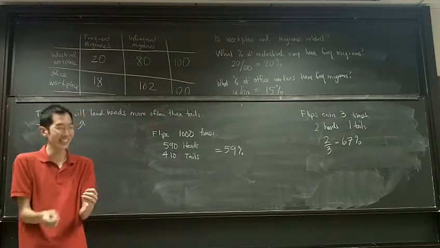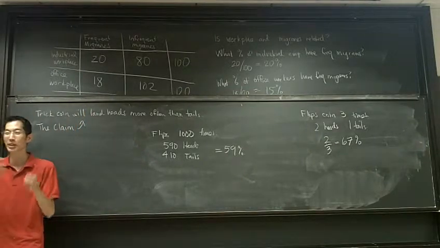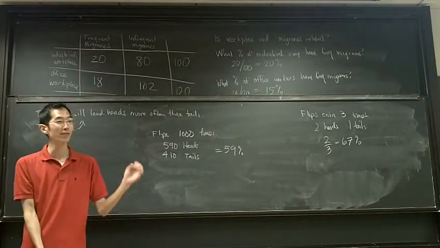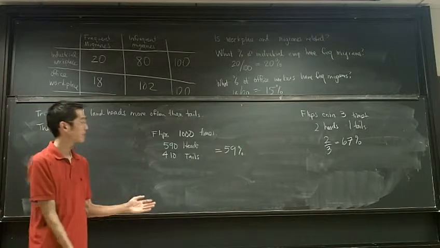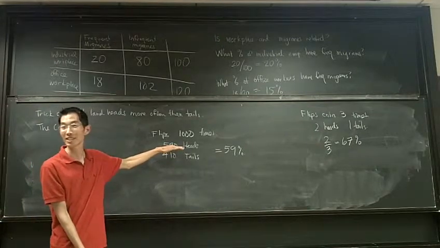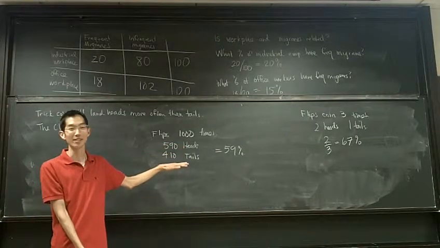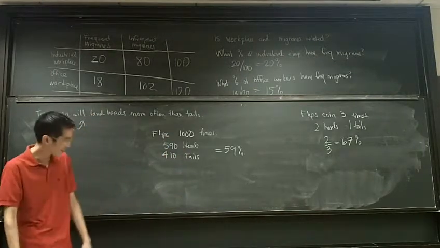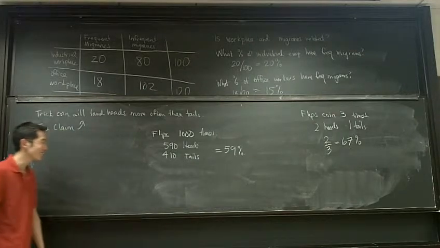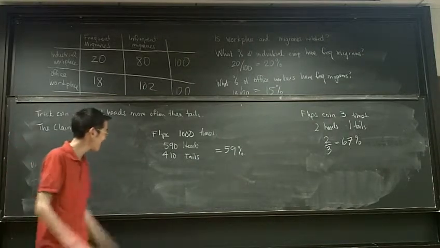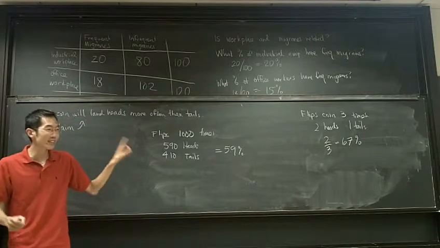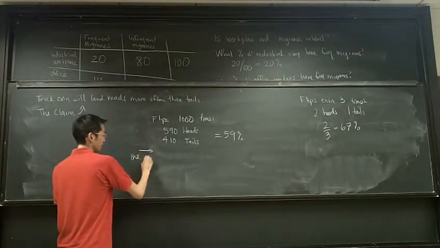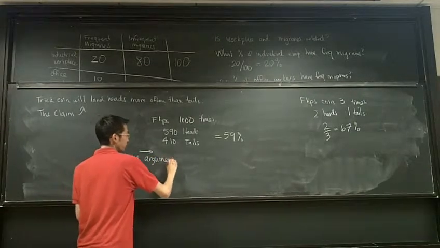I think what Blake is saying is that if we had taken a regular, perfectly fair coin, a not trick coin, and I flipped it 1,000 times, there's a chance that I would get 590 heads and 410 tails anyway, with a regular old coin. Is that what you're saying? Yeah. That's what I thought. I'm glad we're on the same wavelength there. Okay. So, this is one argument against the trick coin.